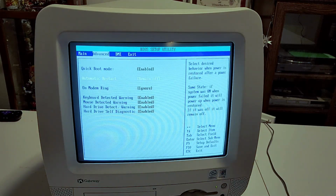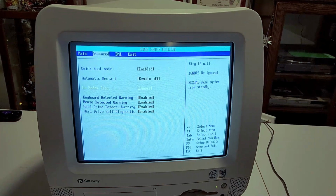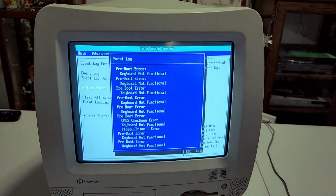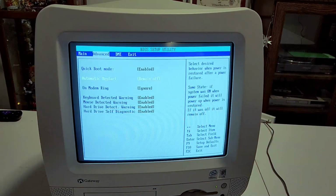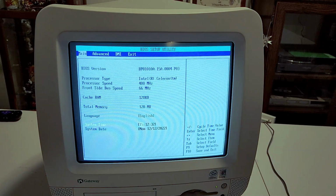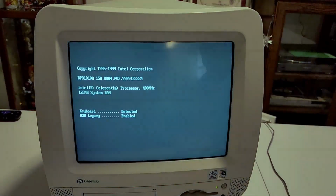By the way, do you like being able to set settings in your BIOS? Well, this is not the computer for you, because this is all you get. Get an event log. That's nice. Get an on modem ring, automatic restart, quick boot, and all this stuff right here. And you can set your date and time, but that's as far as she'll go. So again, this really is a basic, simple computer. But I like it, though. Nice and quaint. Alright, let's get out of here.